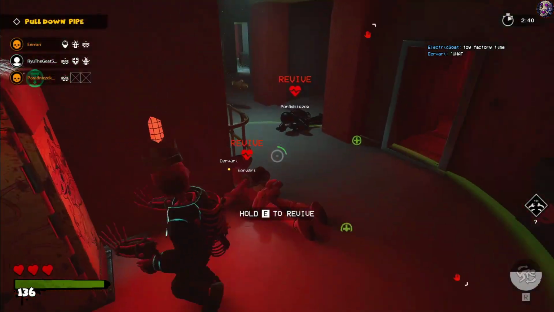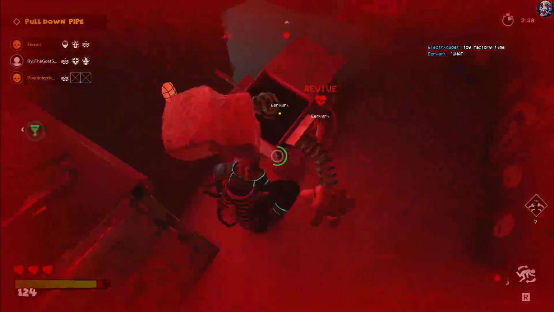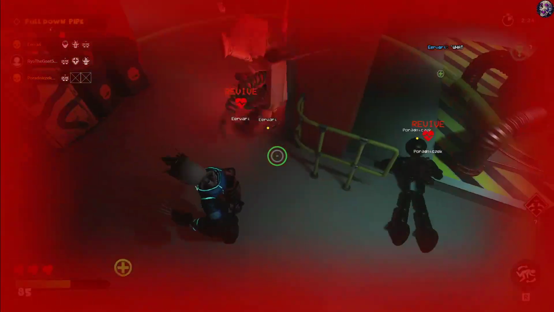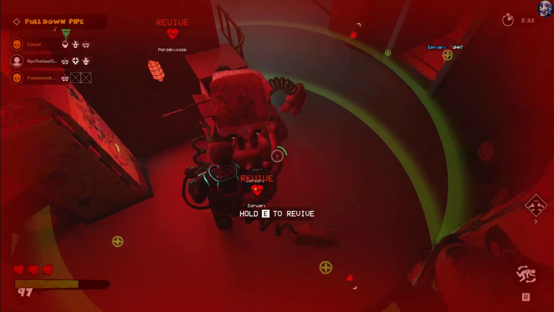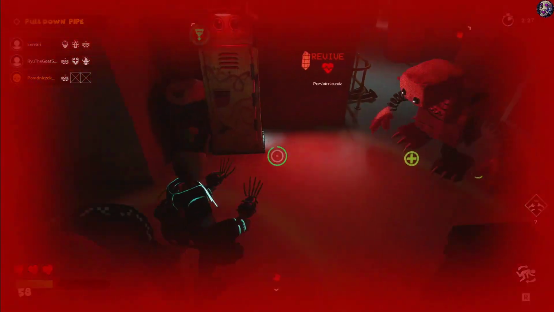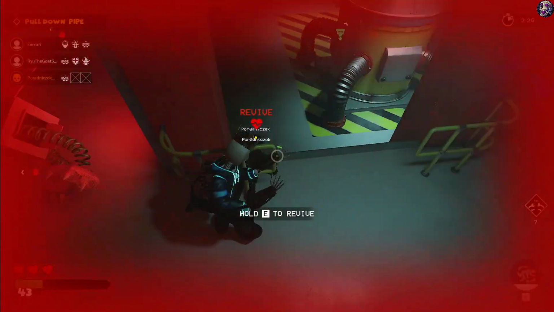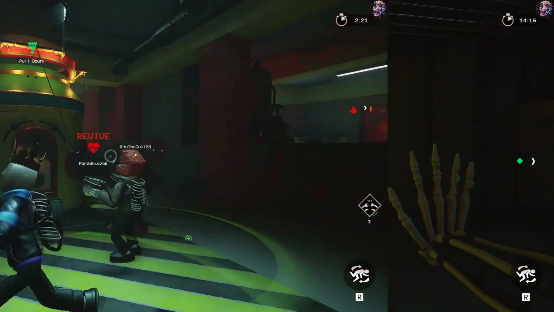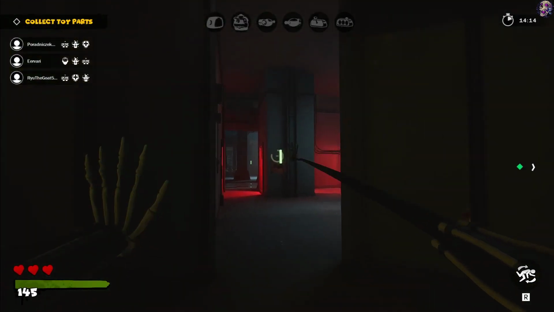So another thing here is if someone is downed, if you stand on the opposite side from the killer and the downed person, what's gonna happen is that the killer, as you can see, is just constantly picking up the guy, and you can go around and revive. But be careful.